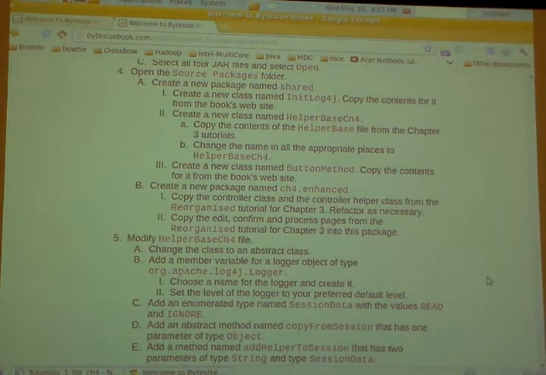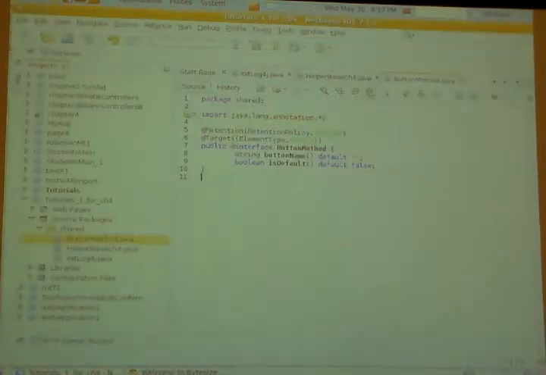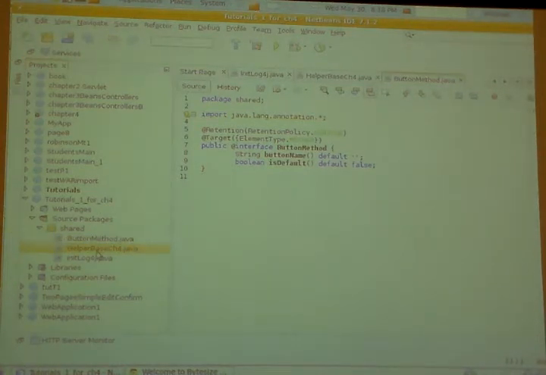You check your names in the package. It's straight from chapter 4. Stick with the one from chapter 3. If you see it, it's called enhance, which is this one that we're going to create right now. There are some classes that you still need, that's why I did build. Professor, I have no errors. I stuck with the one from chapter three, the one that we copied before. But helper base is the one that we're going to need to do right now. Let me see the website.